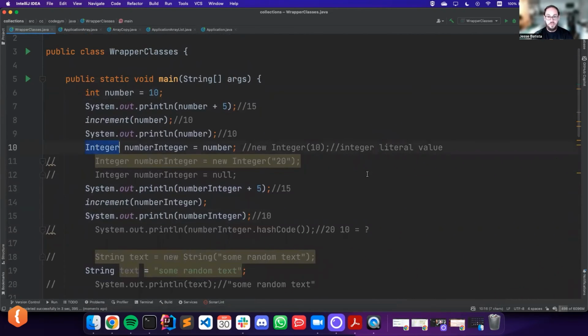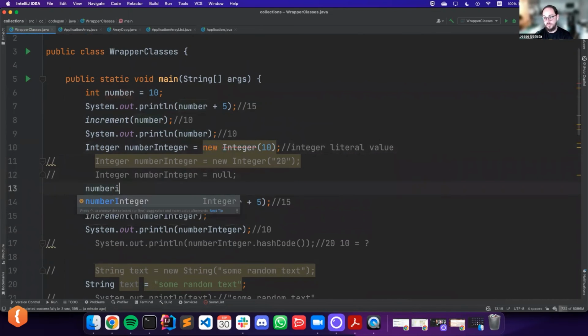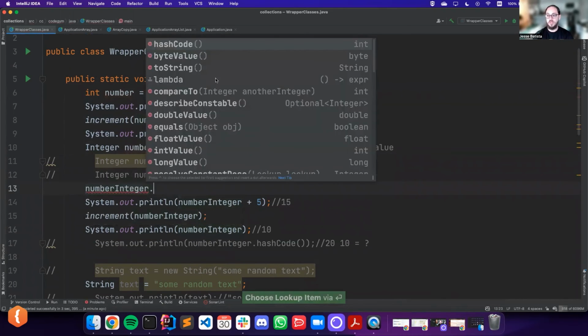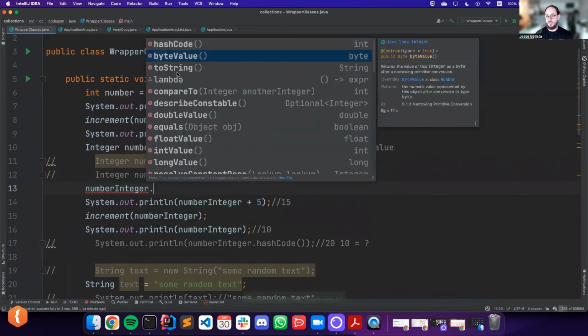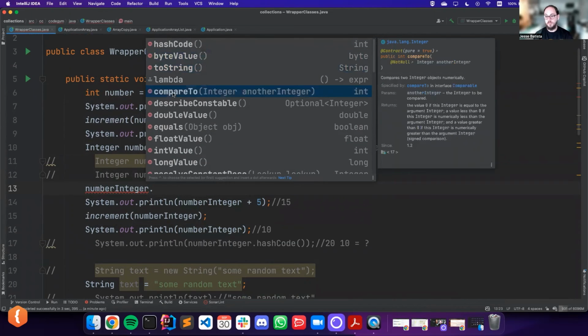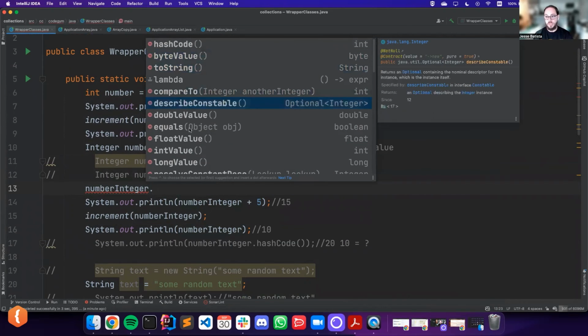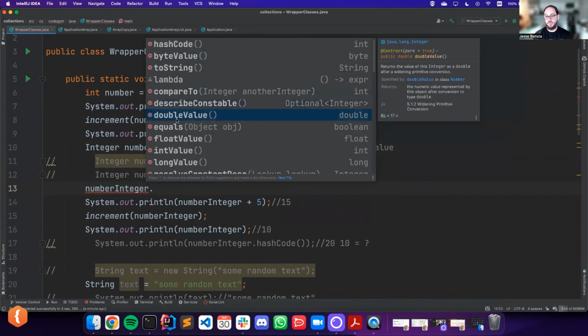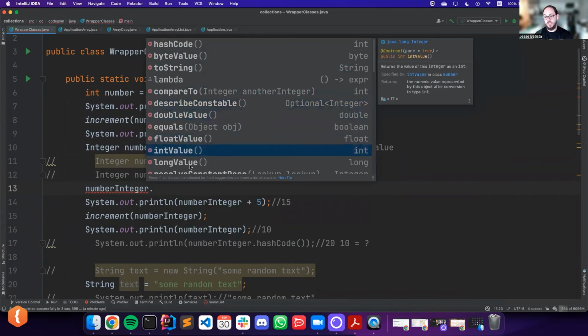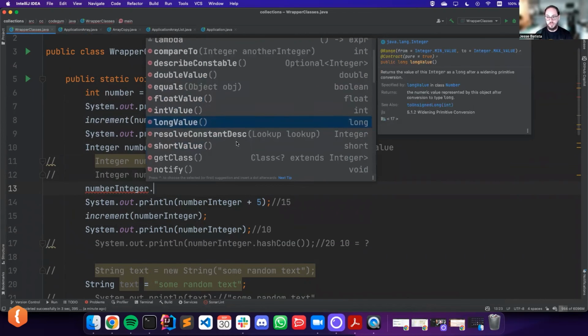What actually is different is that we can use the new operator to create an instance. So it is an object, and then you have methods like this. So the hashCode, byteValue, toString. We can compare, we can describe a Constable, doubleValue, floatValue, intValue, and so many others, okay?